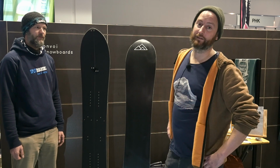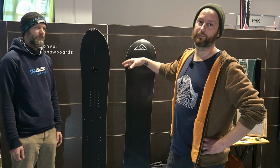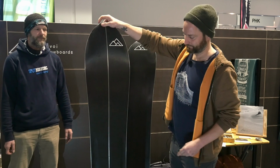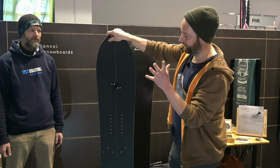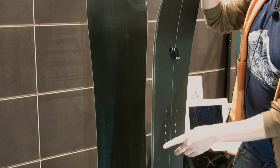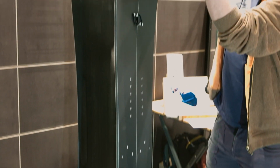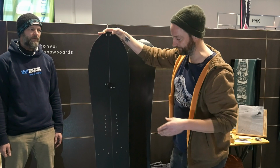The background behind the Kantar is a bit more like all mountain. The Nevado is a bit more still powder riding. What's special is, in general, it's a directional shape, a bit of taper. It's a 7-meter radius, so it's a bit tight, but still how we do the radius or how the radius starts, it's pretty gentle, so you really have a stable board.